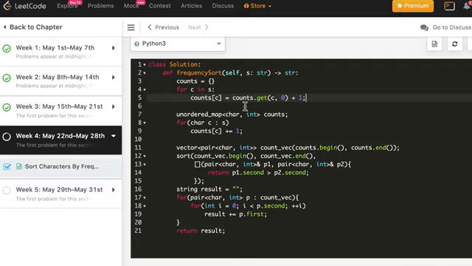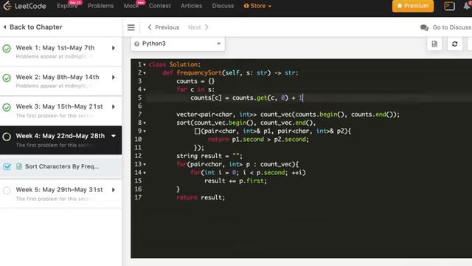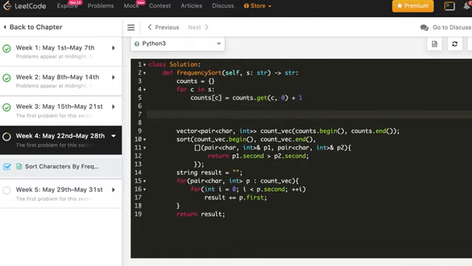So get C in the counts, else 0, and add 1 to it. Then we will sort it and call it counts sorted. We will use the sorted function on counts dot items, and we will specify reverse equal to true, and then we will use the lambda function.